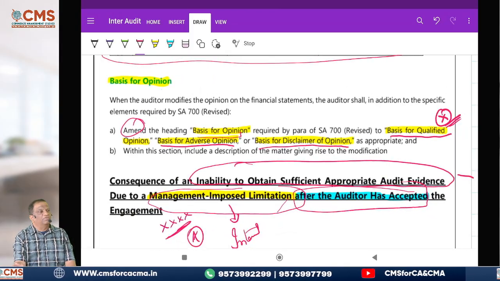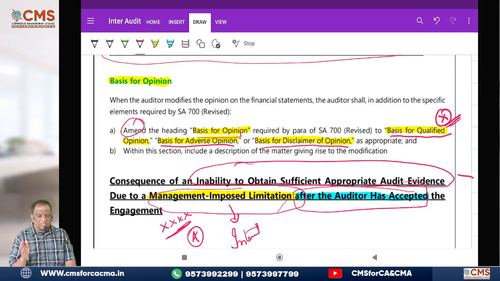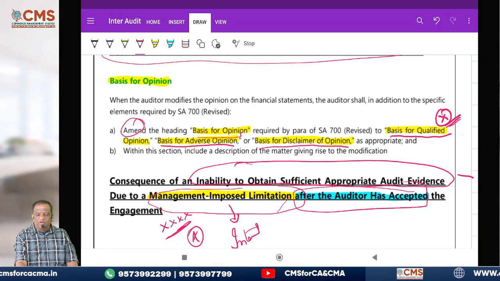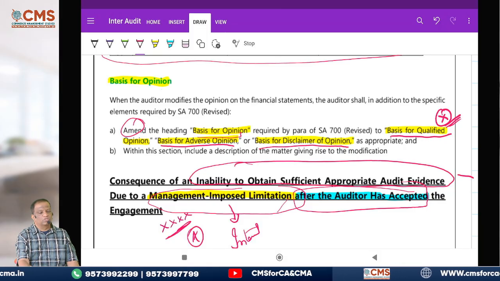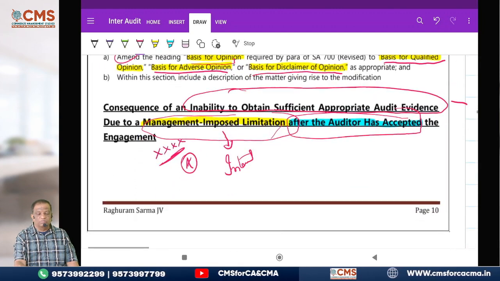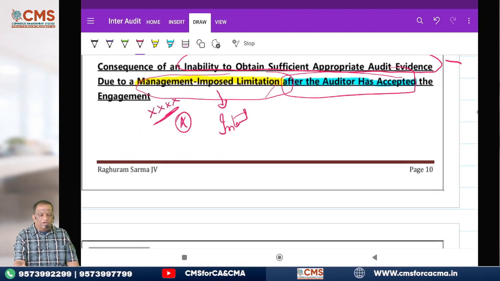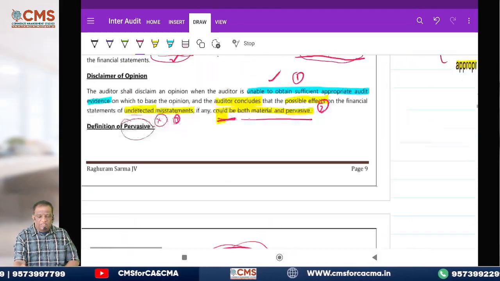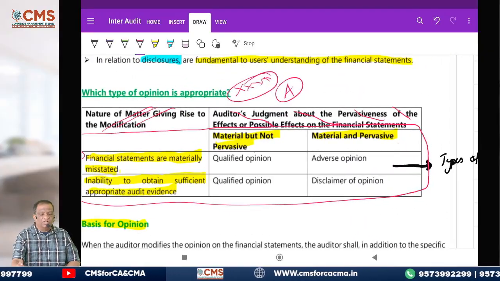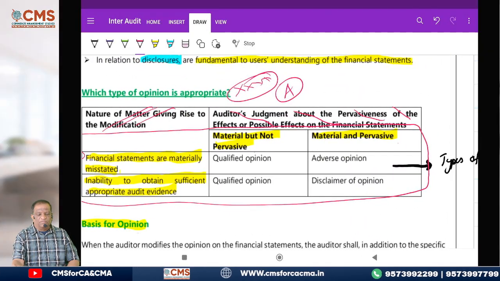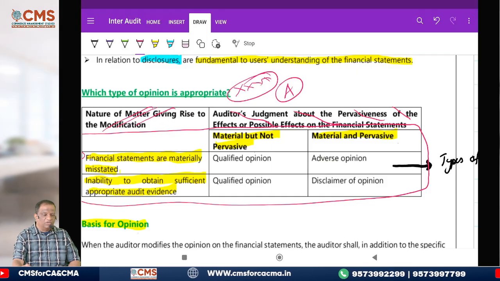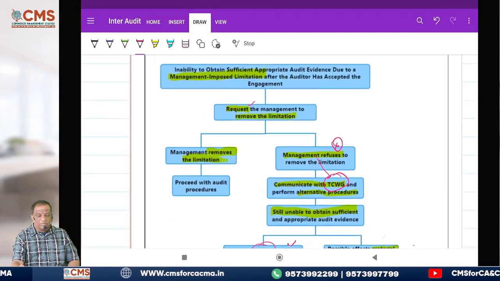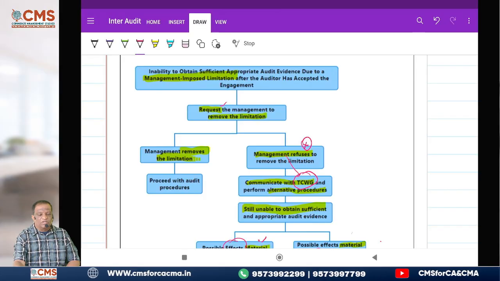So according to the type of opinion, adverse opinion or disclaimer, whatever you are saying, accordingly this will appear. Basis for opinion also will get modified into basis for qualified opinion, basis for adverse opinion, or basis for disclaimer of opinion. That needs to be given. And another point he is asking is, when an auditor, because here we say that while describing these conditions, inability of the auditor to obtain sufficient appropriate evidence, then what type of report should I issue? Material and pervasive, material but not pervasive. But what he says is, whenever there is an inability to obtain sufficient and appropriate audit evidence, why is the auditor not able to obtain this?